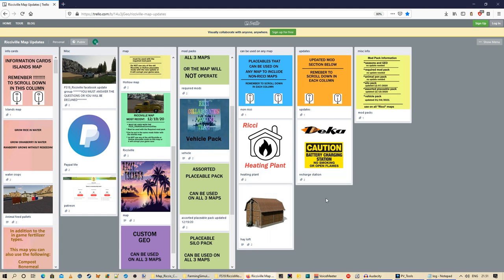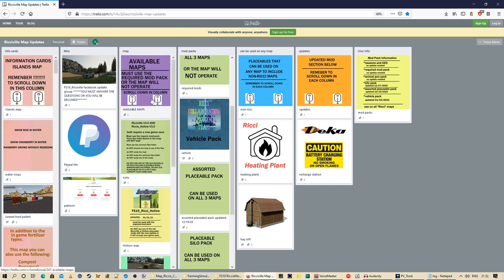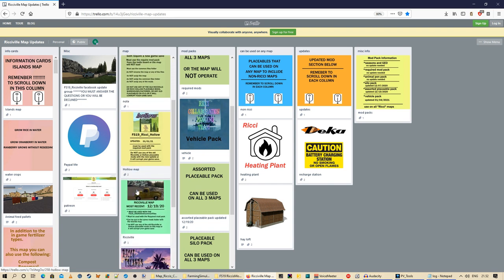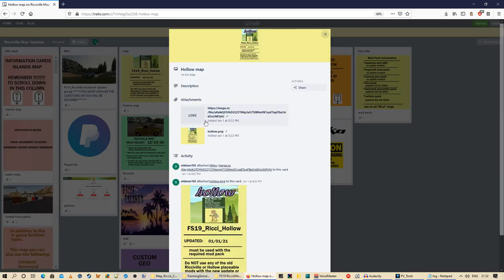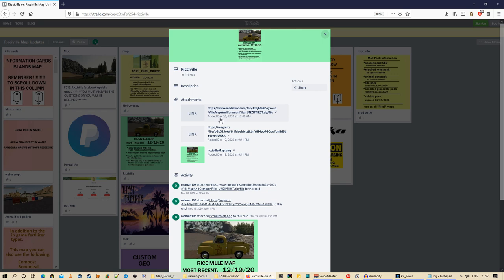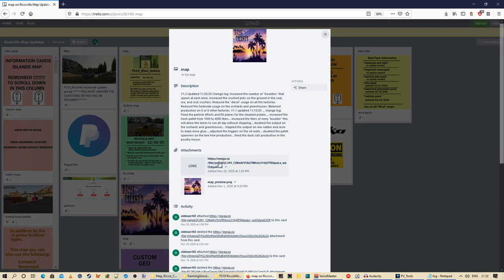As you can see here, we are starting on Trello.com, on the Riccis Hill Map Updates Trello board, where we've got all this cool stuff. First and foremost, I have just updated everything. I've just downloaded all the packs and all the mods, so I'll take you through that process. First, we're going to look at the available maps: we've got Riccis Hill, Riccis Hollow, and Riccis Islands. Click on each of these 3, and you start downloading the map and the common files attached to it. There should be a link provided for every one of them. There we go. Pretty awesome.